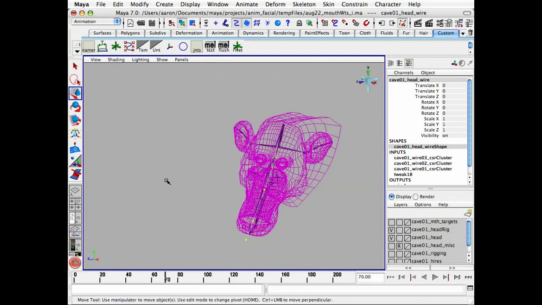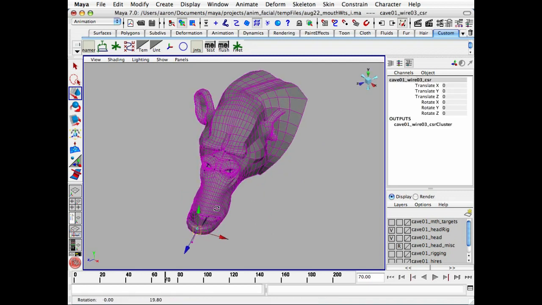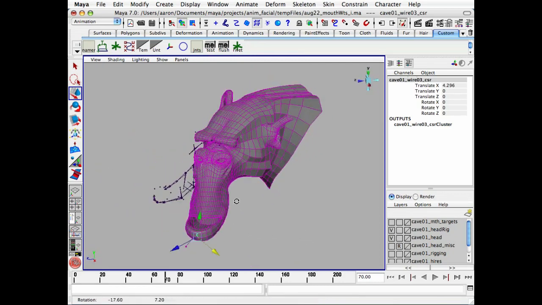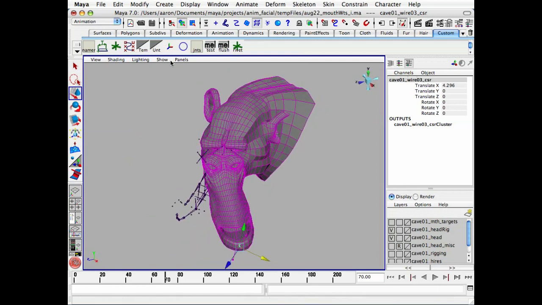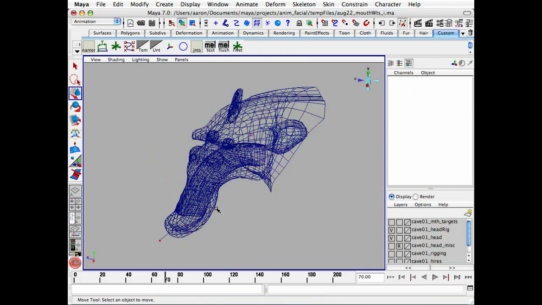So if we go to a frame like this, let's find our cluster. So you can see how we can layer this deformation on top of the base head deformations.